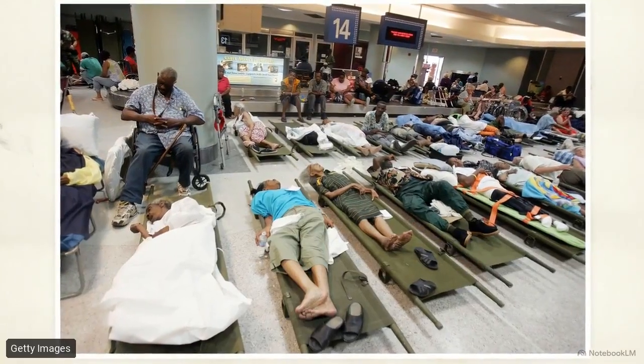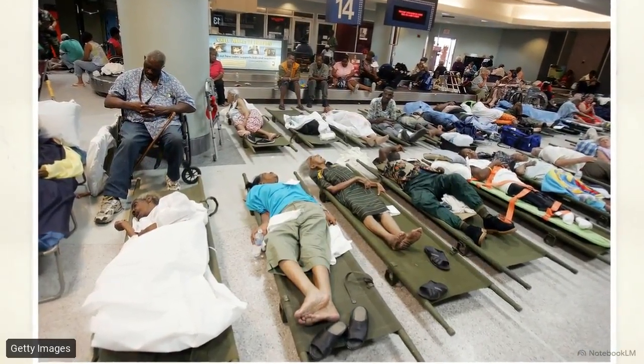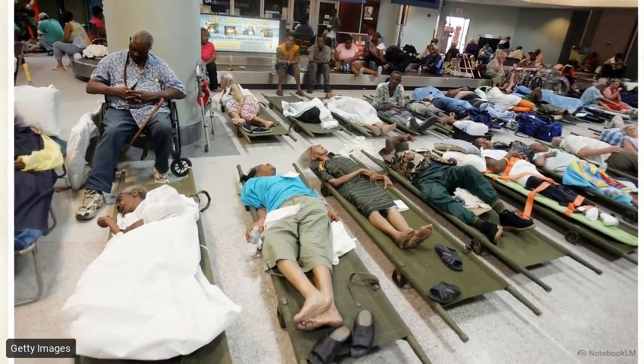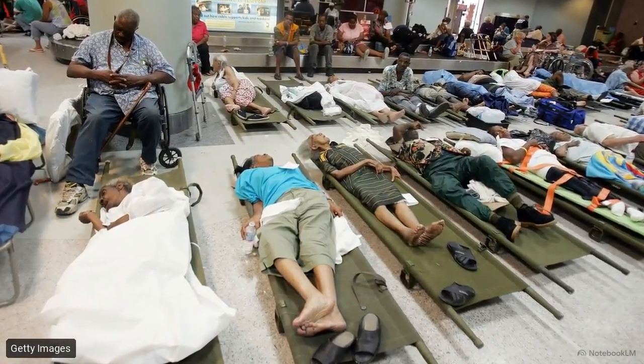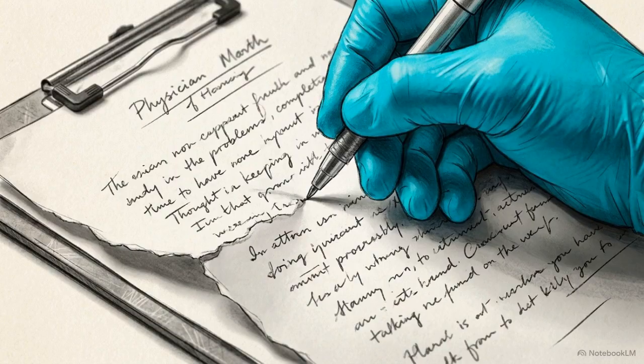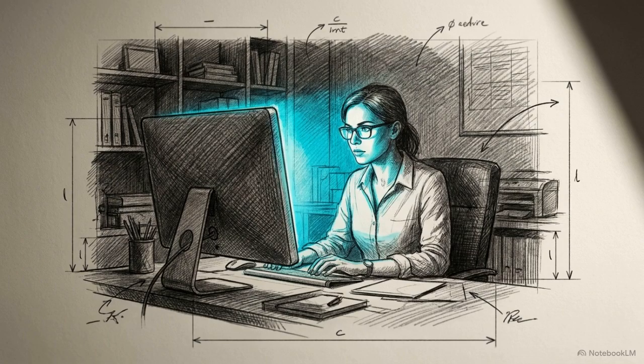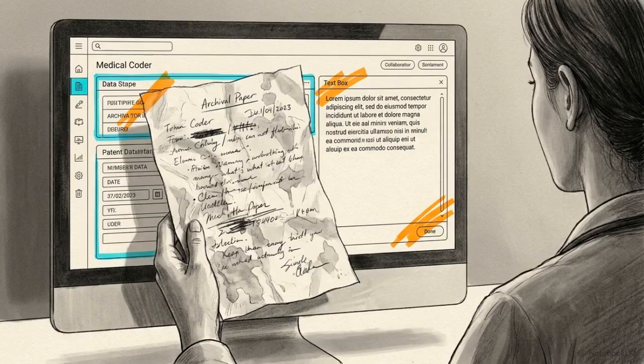This image shows the reality of post-disaster triage. Physicians are working out of makeshift shelters, moving quickly from cot to cot. They do not have the time to author comprehensive clinical charts. Because formal patient histories will be incomplete, coders operate under a strict rule. They must utilize whatever fragmented documentation is available to extract the relevant context.